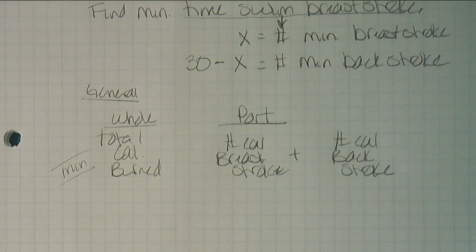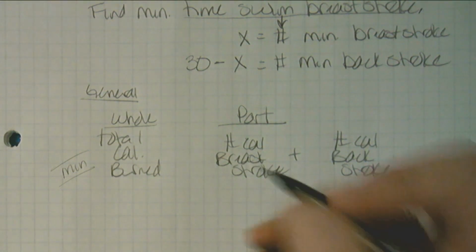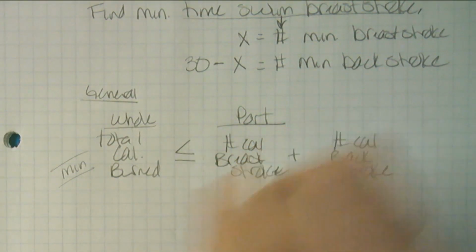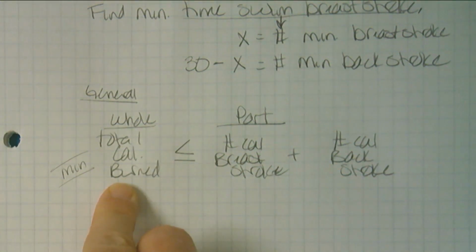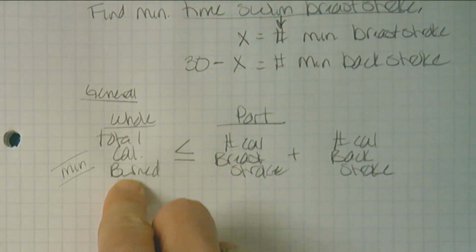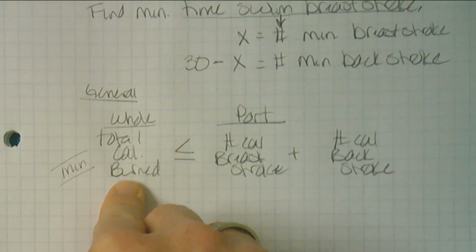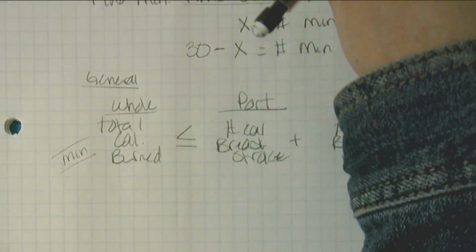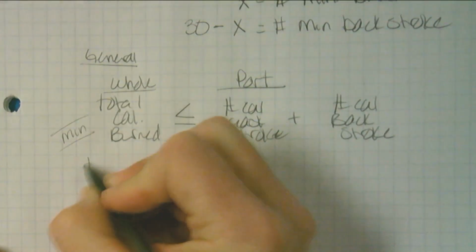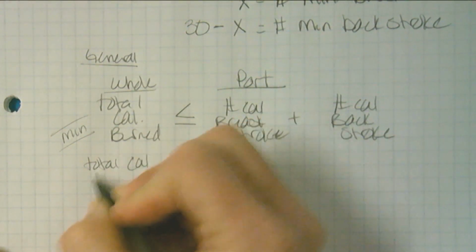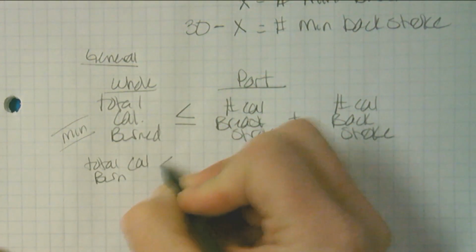I'm not going to have a negative coefficient here that I have to worry about flipping the symbol. All right, everything here is positive. So I'm going to guess that what we have to do has to be bigger than or equal to that total. Does that make sense to you guys? Okay, so from now, I'm going to break this down. So I have my total calories burned is less than or equal to.